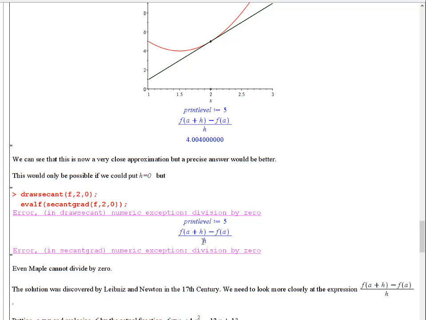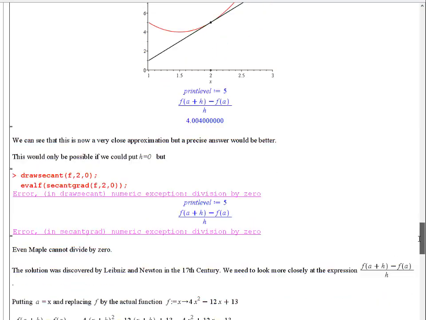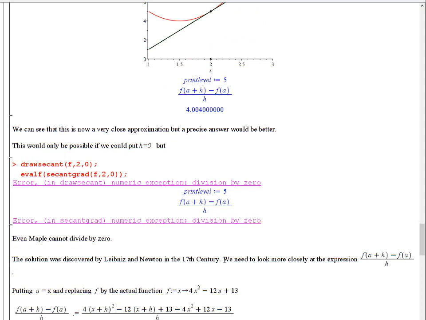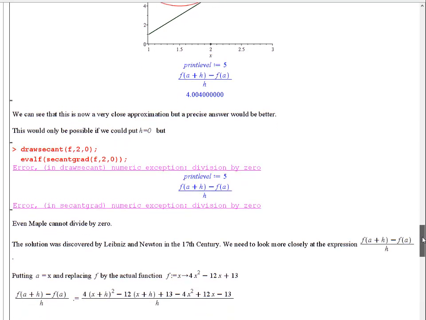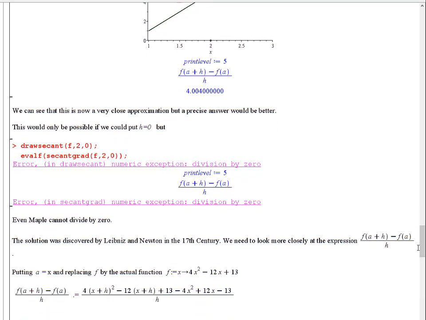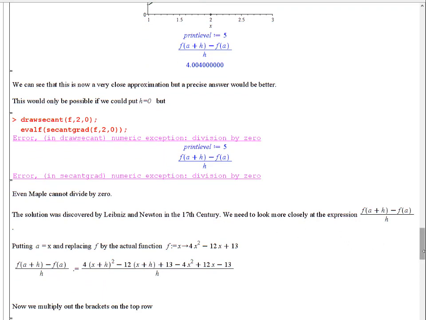Now this puzzled people a great deal, and in the 1600s, both of these people, Leibniz in Germany and Newton in the UK, were really puzzled over this because they were trying to solve various practical problems. And they found a solution pretty much at the same time, and Germany and the UK have argued about who was first and whether they copied each other and so on, whether it was plagiarism. But we'll leave that to one side.